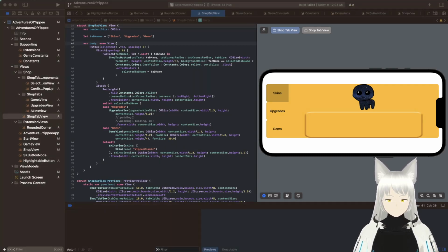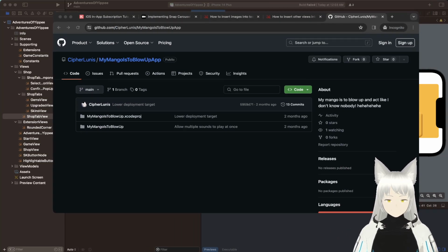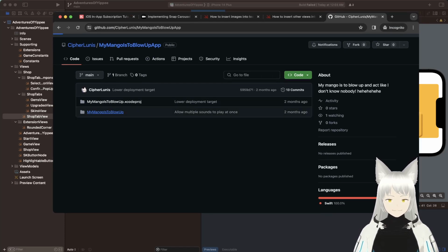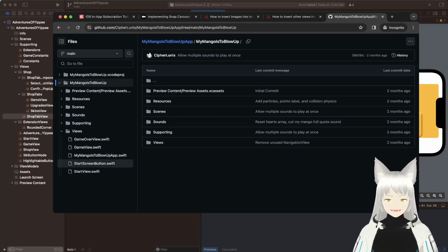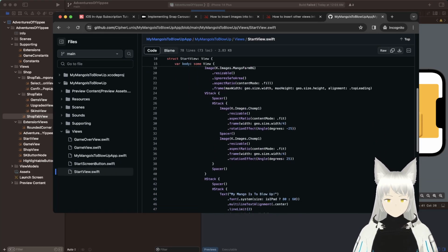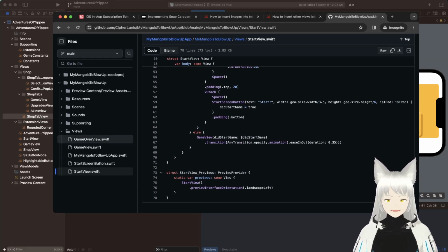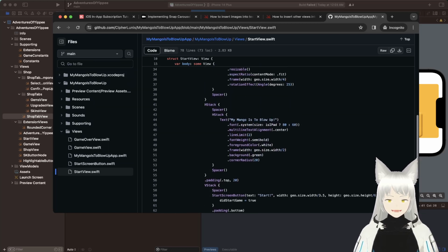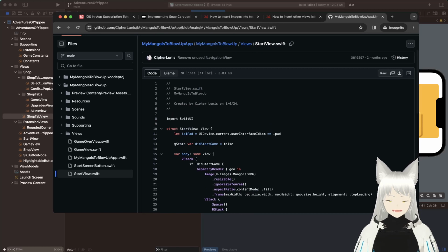So yeah, here we go. I'm gonna yoink some code from my old project, which was this one. Wherever we have... I think it was, where did I put that? Was it this one?